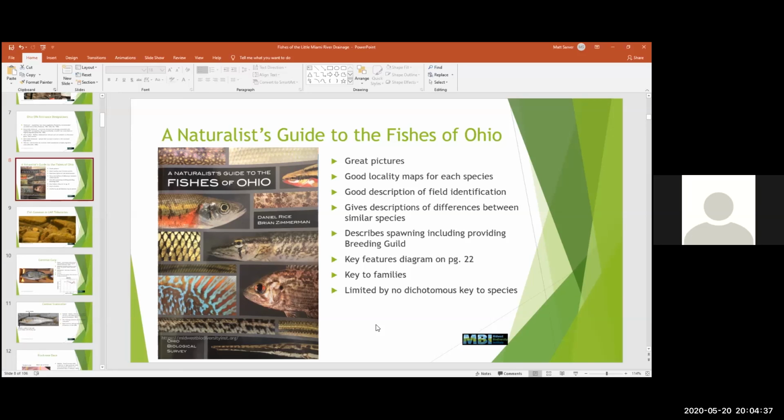Someone use that term? Yeah, I've heard that term ventral fin used. Well, ventral usually means on the bottom. So probably pelvic fin would be what that might synonymize with. Thank you.